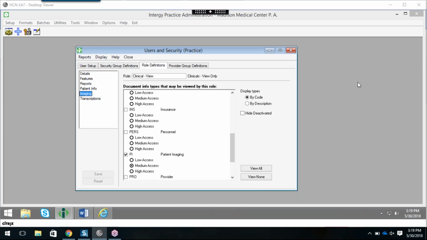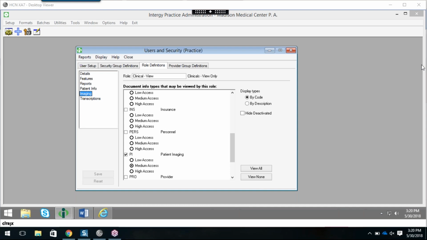The other thing that we are able to do from here is the access level. So there's low, medium, and high access. The system's default is medium access. After speaking further with Greenway, the vendor for Intergy, they have mentioned that they do not actually restrict or have actually defined what the access levels are. That ultimately it is the center's choice. The centers will define what the low, medium, or high access is.